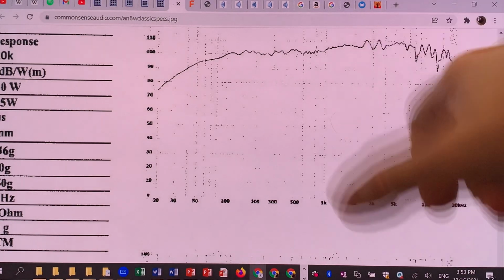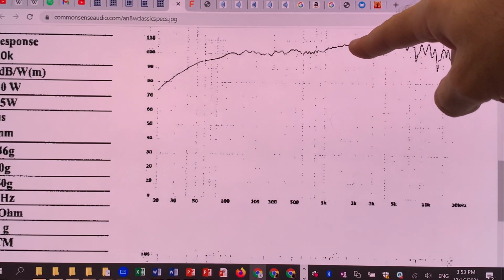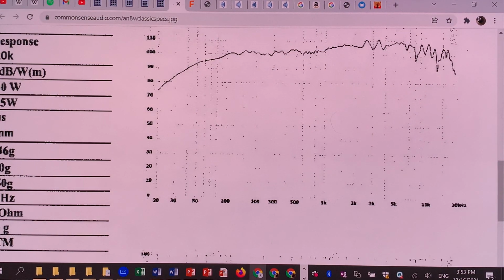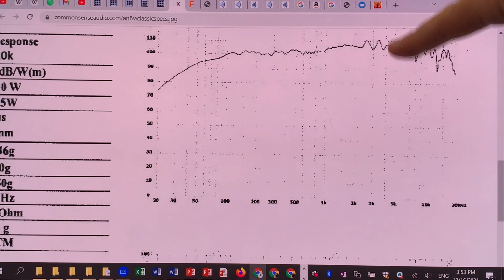And now, if we are cranking up the volume, then the opposite is happening. When we are cranking up the volume, the mid-range starts to pop out, and when we have the 2 to 5K region, and we are in the mid 90 dBs efficiency, when you have a plus 5 dB extra in a region, then that can be quite painful if you are listening at a loud level. So the louder you go, any extra dB in the output in the high frequency range will count twice or three times as much as what it is. And I would say here it's not too bad, because it's not a uniformly higher region, but we have humps and dips.